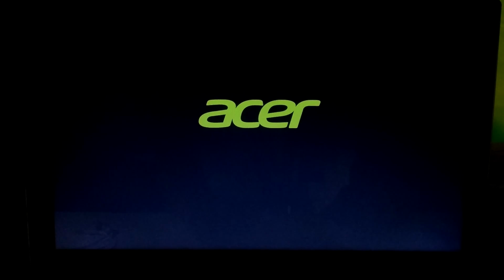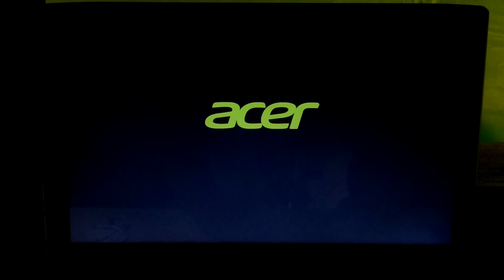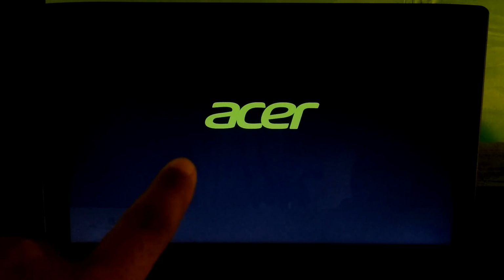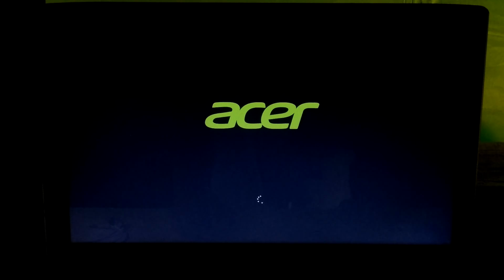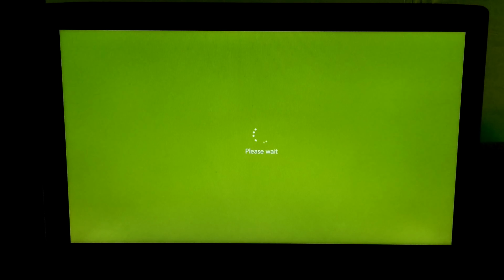Alright, now your PC will be rebooted. After that, hopefully your problem will be solved. Okay, as you can see, it's working properly. And note, this procedure will only work on a secure boot enabled UEFI Windows system. If not solved, then you have to try another solution, the link for which is given in the description below.